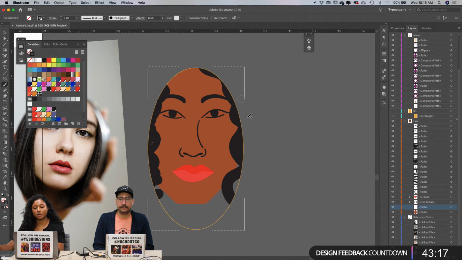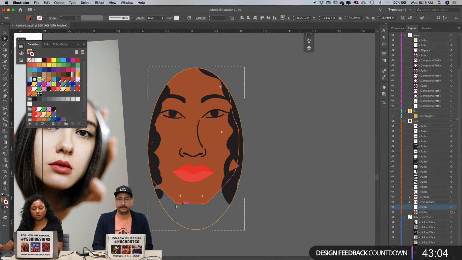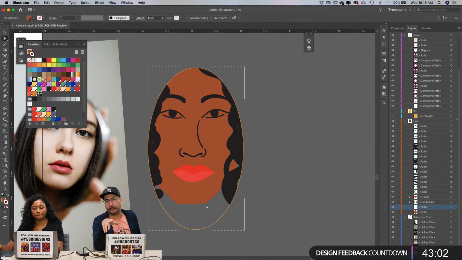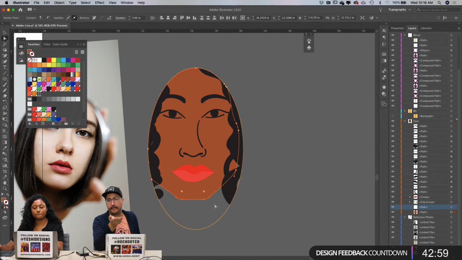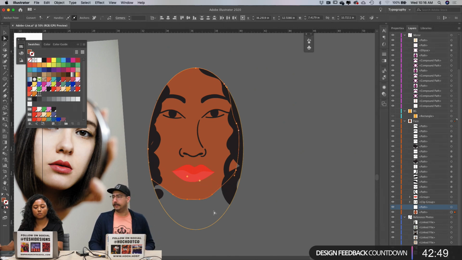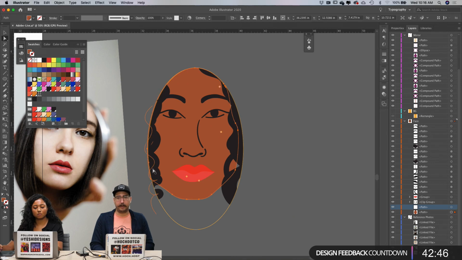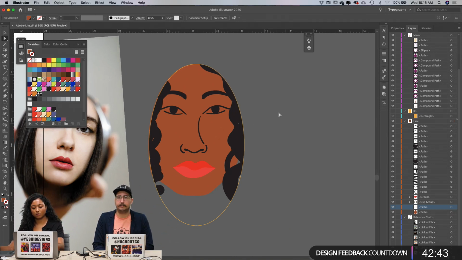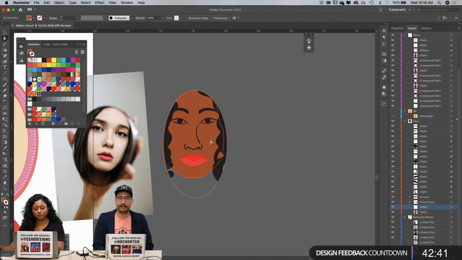Okay, and then her chin is a little bit much now, so we'll go back a little on her chin. And then I want to just fix this part. What's happening there with the chin is you've made those sharp angles, and then you have rounded them by grabbing that little white thing that pops up. That will just round out your corners for you. That's super helpful. If you don't want to work with a pen tool to do some kind of complex shape, you can just do hard points at whatever angles and then round everything to make it a more dynamic shape. This looks like a face.